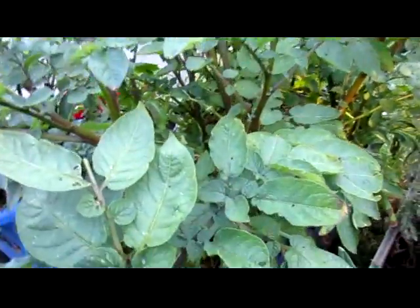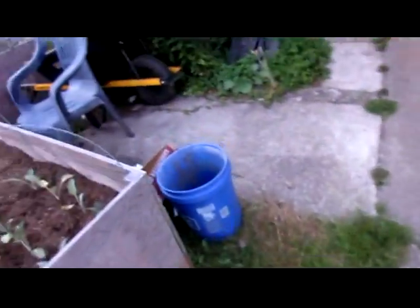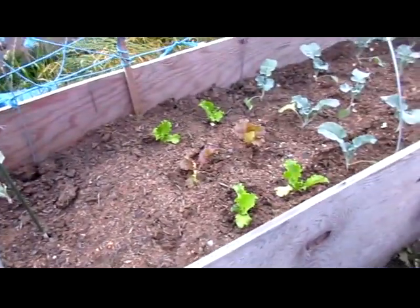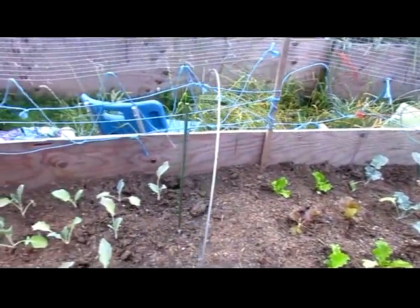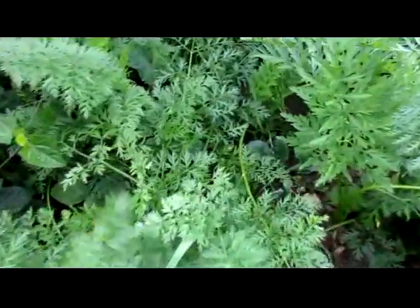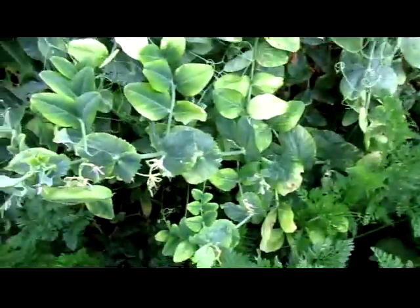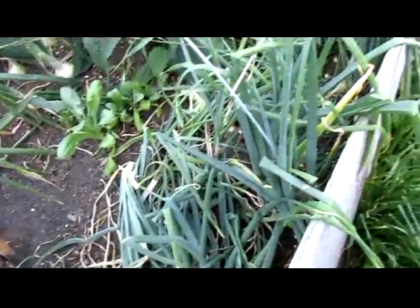Potatoes are doing really well. And I got this bed redone, and I planted kohlrabi, some new lettuce, and broccoli, and I'm going to put radishes here in the empty space. So I need to check on these carrots because I think they might be ready. I'll have to pull some and see. And I'll have to check on the radishes again, but I don't think they're ready. I have some more of the seed peas. And then over here, more onions and shallots, and they're doing really well.